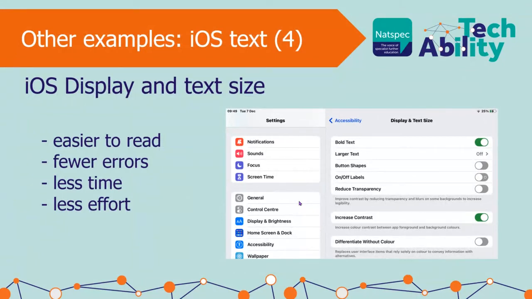Just having all those things turned on, I don't think anyone is going to complain and say, oh, hang on, the text is a bit too bold. It's a bit too easy to read. In my opinion, these should be just set as default on an iPad, but they try and make things look stylish, don't they? And then we have to go in and change all the settings. But making these things easier to read just means fewer errors. Fewer errors means less time taken to read the word. It means less effort as well for that individual. We shouldn't be having barriers in learners' way just to be able to read some things that are on the screen within the apps that we use.